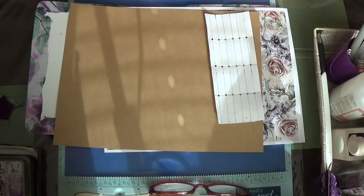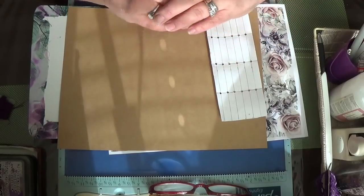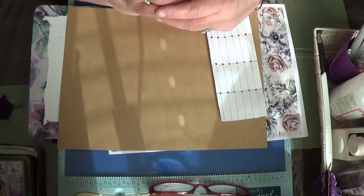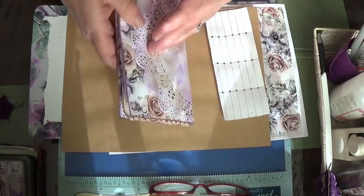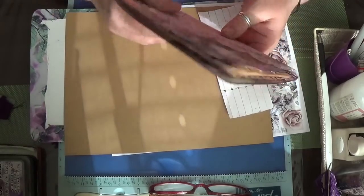And I have decided I'm going to sew it all in first before I decorate it, because it's just going to be that much easier. The more I thought about it and tossed that around, I was thinking, oh geez, I'm going to decorate these pages. They're going to get bulky, and then it's going to be really hard to get it in. So I decided we're just going to go with the flow, and we're going to start sewing these in.